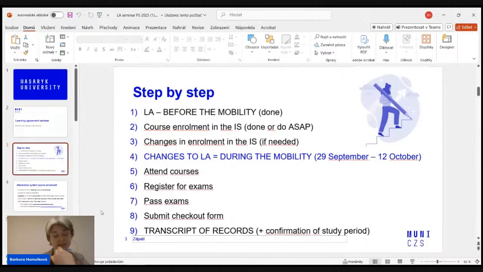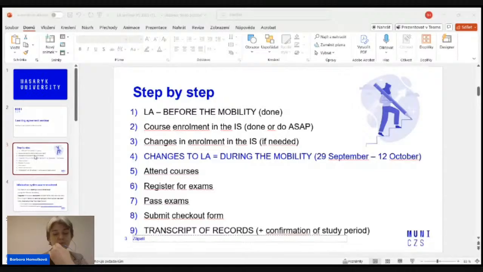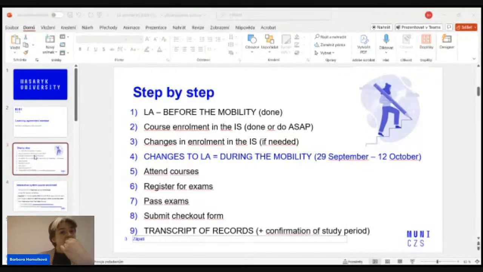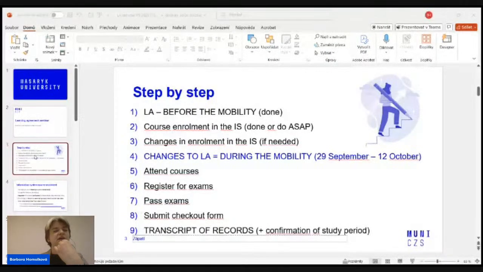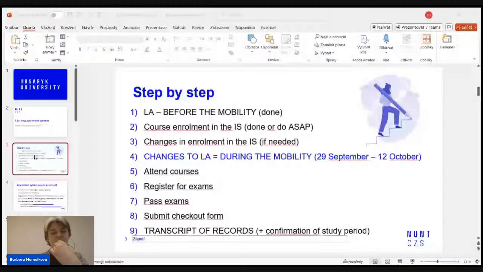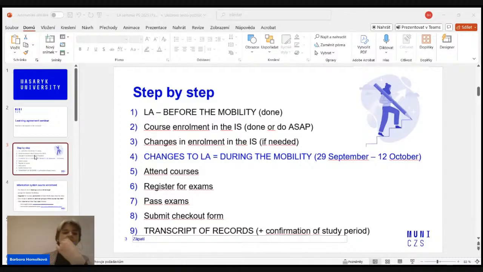So, step by step. Not the sitcom, if anyone even remembers that, but where you are in your Erasmus journey, what you have done, and what's still ahead of you. I mentioned on Monday that documents are the most fun parts of your entire stay. So these are the little pockets of fun that you can look forward to while you're here. What have you already done, so that you know you don't have to do all of these things? Because some of them you have done already.